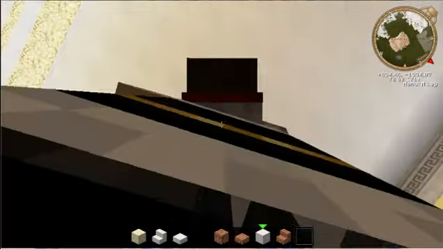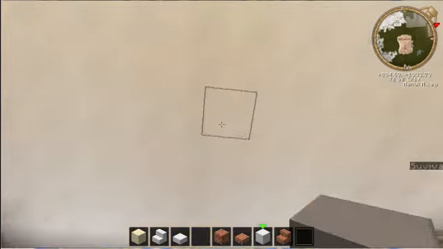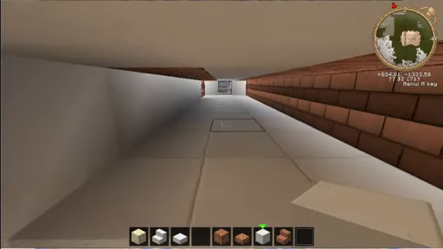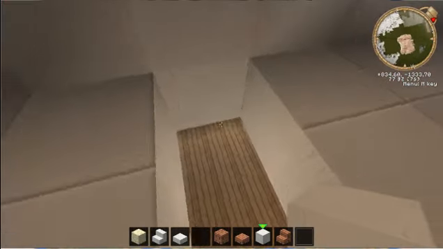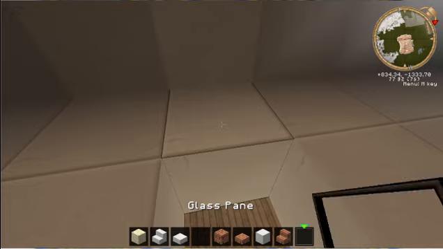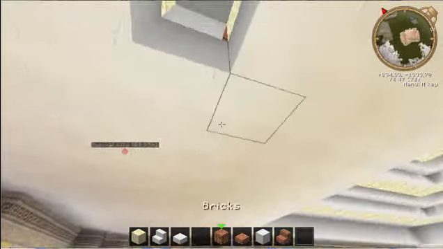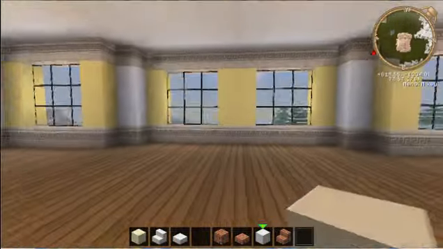Okay, when you think that you've got the middle, like in here, you put glowstone just for light, to light this up. Not the biggest ones. You know, just light this up to not spawn, like, spiders. Let's go to the other side and do the same thing.